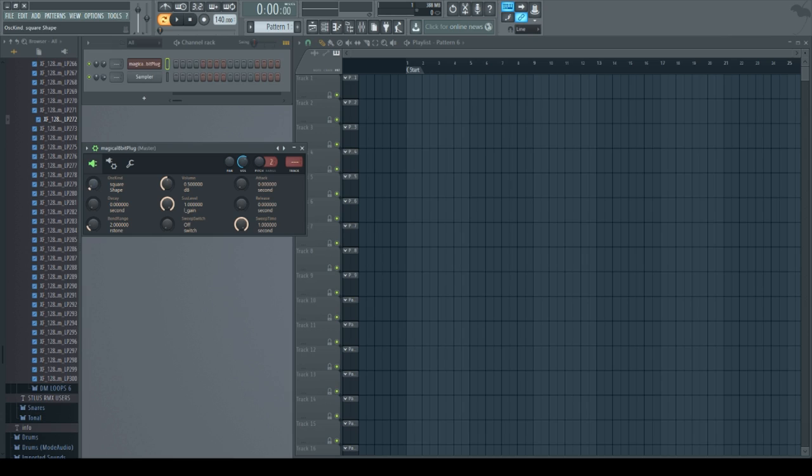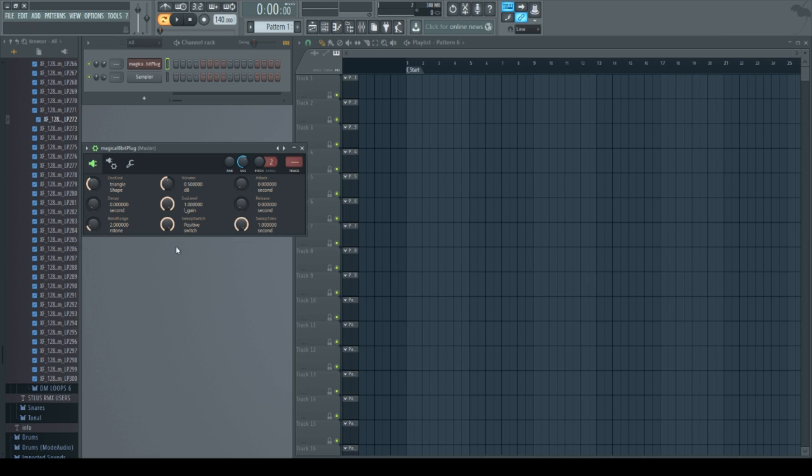So for example, I'll switch this to the triangle now because I'm going to make a kick sound. The sweep switch, this one here, has three settings. Off, which does nothing. Negative, which causes our notes to bend downwards, and then positive, which causes them to bend upwards. So if I put it to negative, you can hear. So our note moves downward, and our positive makes it move upwards.